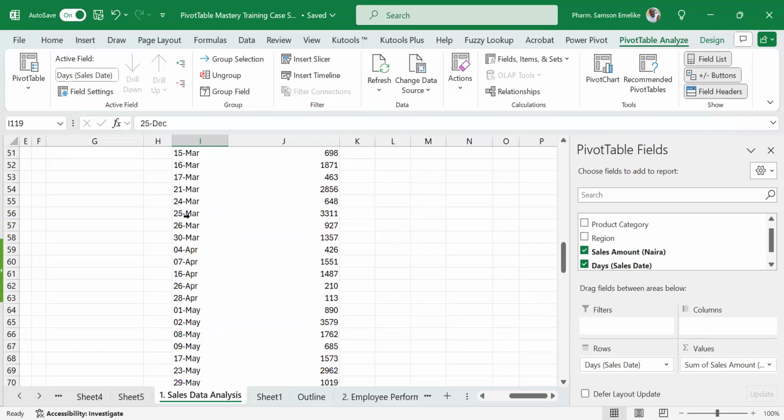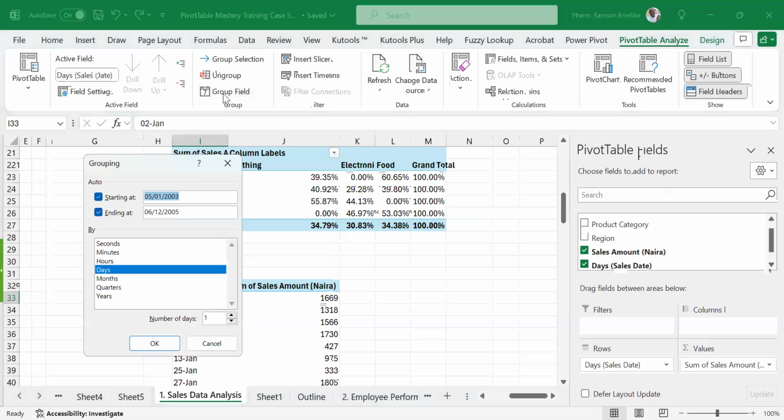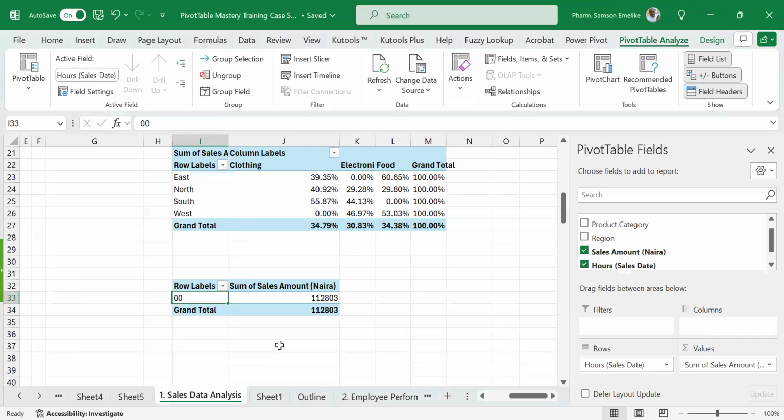Okay. So this is how grouping happens. Now let's see further. What else can we see in grouping? After days is hours. Let's see if this data originally has hours, it will display them in hours.